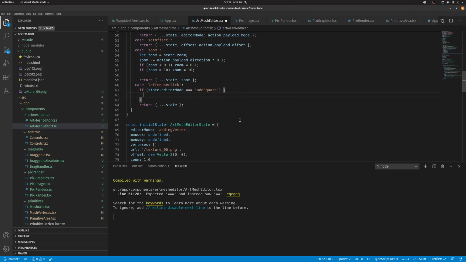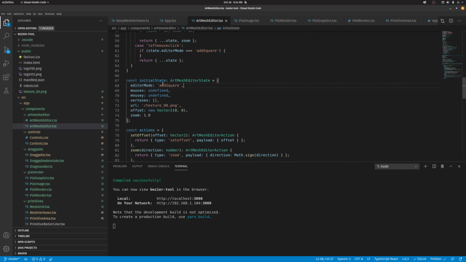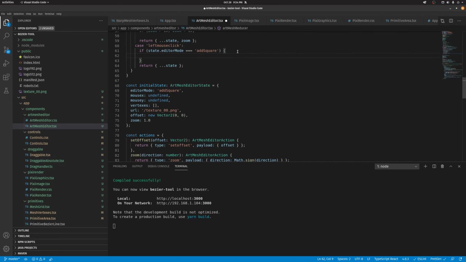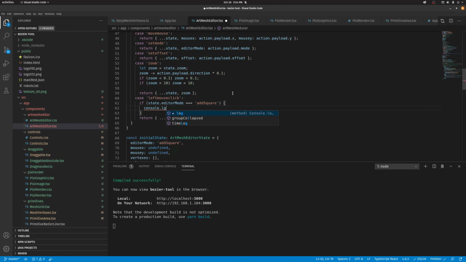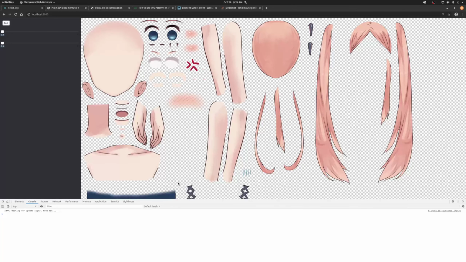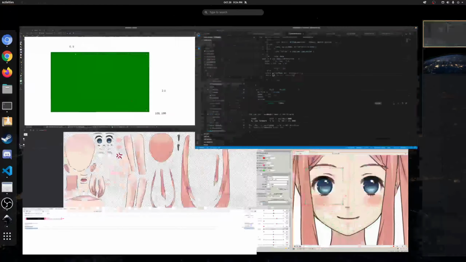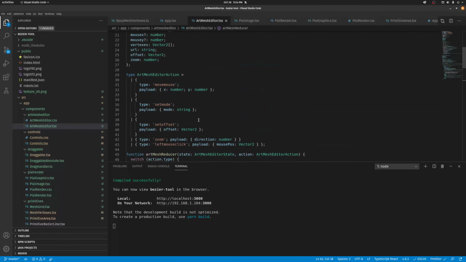So if the user clicks this and we're not in the editor mode for add square, then it won't do anything. So right now we're in adding vertex mode. None of these modes really do anything yet, but I'm going to put us into add square mode. What that means is that if we're in add square mode, let's just show that we're adding square. So if I click it, it'll say adding square down here, but it doesn't do anything yet because we don't really know what that is.